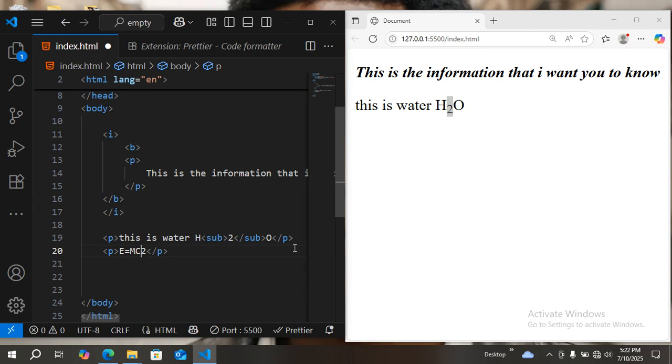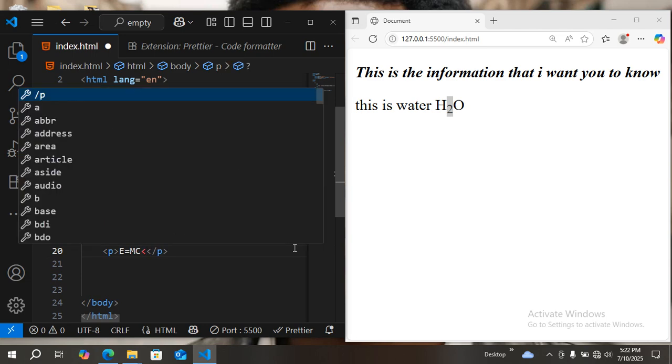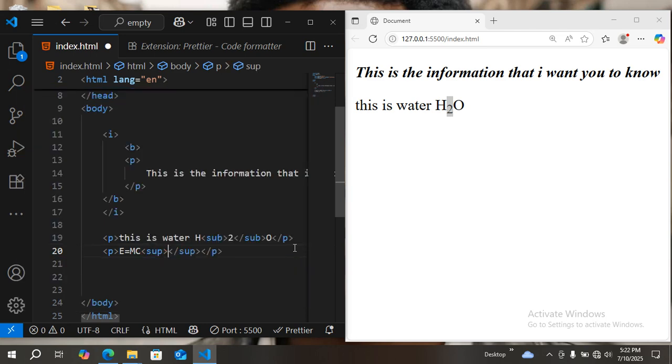So to make this one squared, which is a superscript, we surround it with a sup tag. So let me show you, sup, then 2 here. So if we try to save, are you seeing what we are getting? We are getting this one. So that's how we can use superscript and subscript.